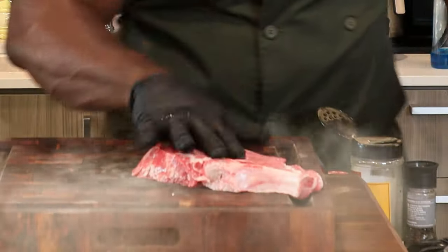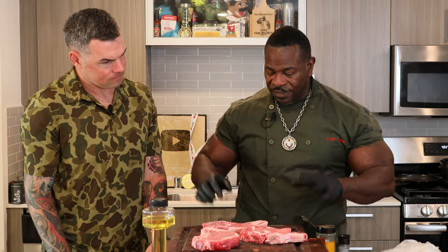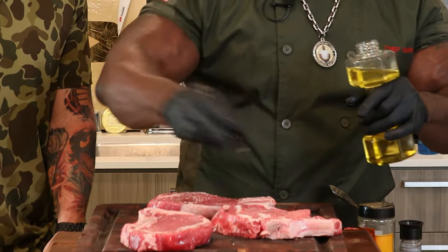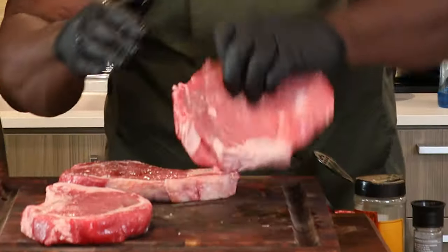One of my favorites is a good old ribeye. You can never go wrong with ribeyes. That's my favorite cut of beef. A couple things to look for — this is a bone-in, of course. You want to make sure they're cut evenly in thickness. I usually do about one inch. Two inches, even more so. I use the dumbbell for a little bit of oil on top, just to let it wet a little bit on both sides. I want a little bit of moisture because I want my spices to stick to it.